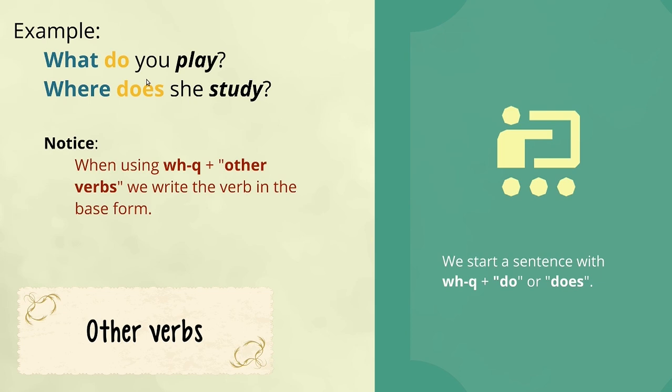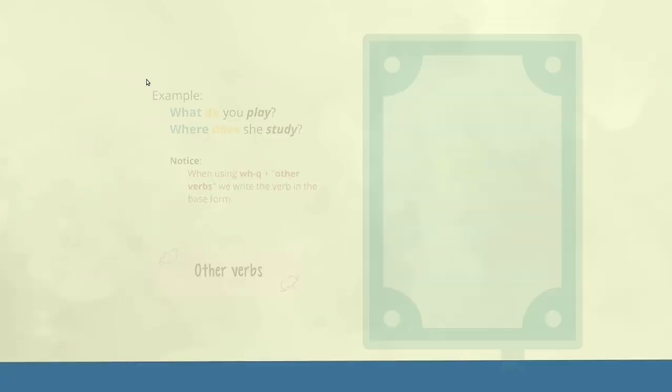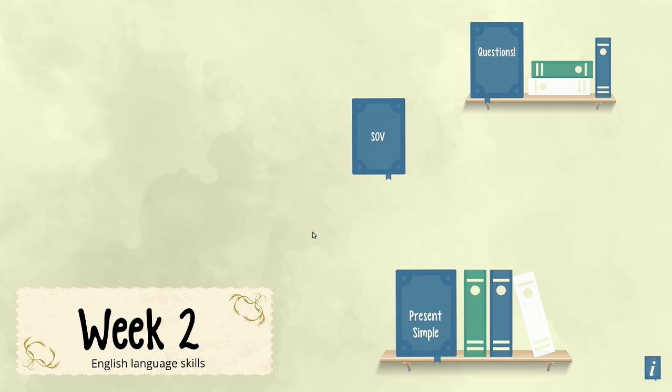We need to make it clear as much as possible, and I have so many slides discussing this issue. So don't panic. It is very easy. You'll get used to it, and when you practice more and more, you are going to improve your English language. Okay. Finally. Okay, I believe that we are done. We discussed the three files, the present simple, the subject verb object, and the questions.